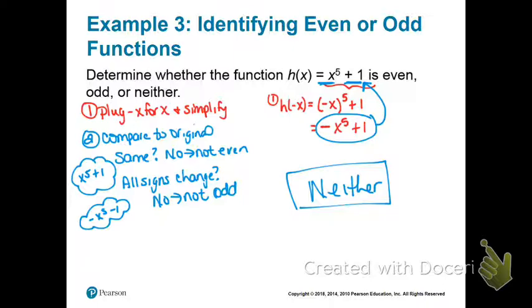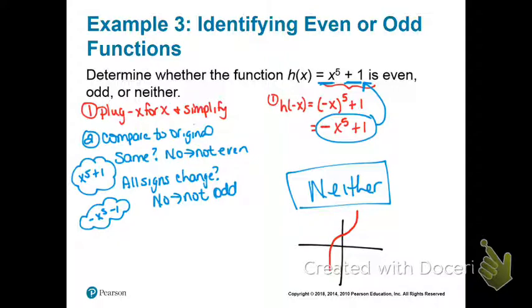And so if you wanted to check it out graphically, if they gave you the equation, you can. When you graph this one, it's going to look something like this. Okay, so it gives us the impression that it might be odd, because I see there's something in quadrant 1, and there's something in quadrant 3, but look at this, there's something in quadrant 2 and there's nothing in quadrant 4, right? They have to be opposite quadrants like that. So I can tell automatically this one's not odd either.